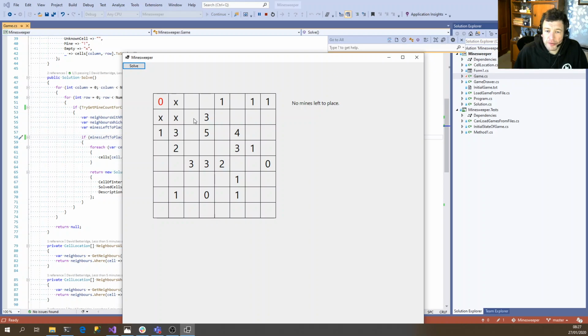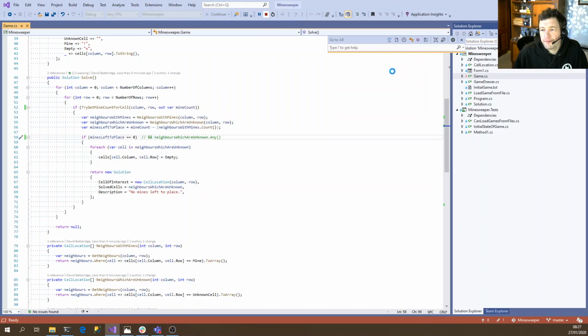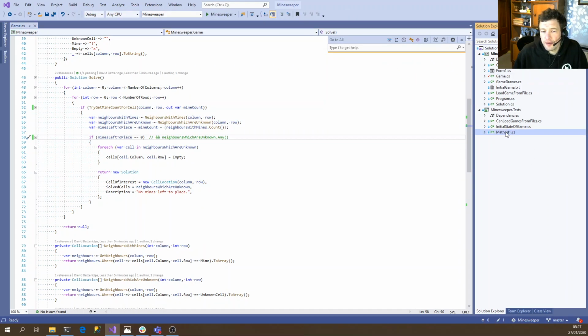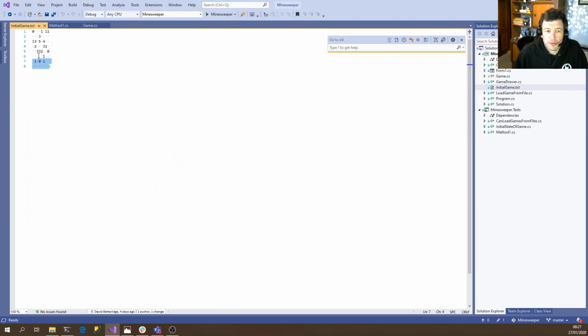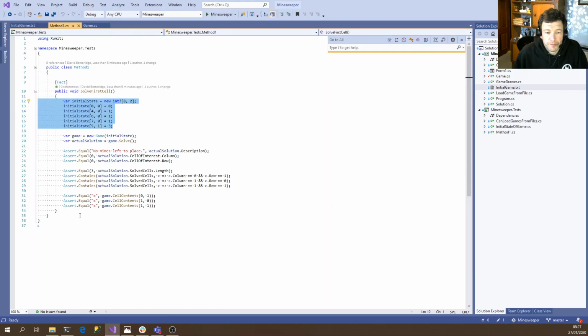And then we can call solve twice, the first time to solve that cell, and the second time our test would assert that it's solved that one. At the moment we're just loading the state in by manually populating an array. I think what might be nicer is if we could load it from a string, which would look a bit like our initial state. So let's add a helper function.